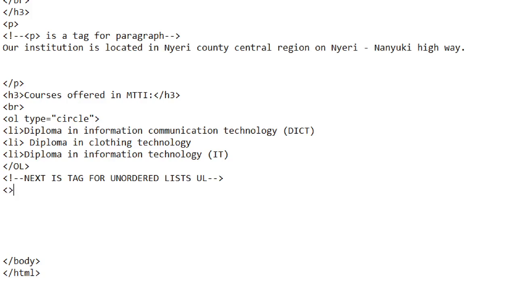Therefore, this one is introduced using UL. That way, you can also close that one using UL. Then, what you need to have is that just like an ordered list, we use LI inside here, just like you have seen. This one we have started this way and closed using the OL. Therefore, here we shall use an ordered list and also close with an ordered list.